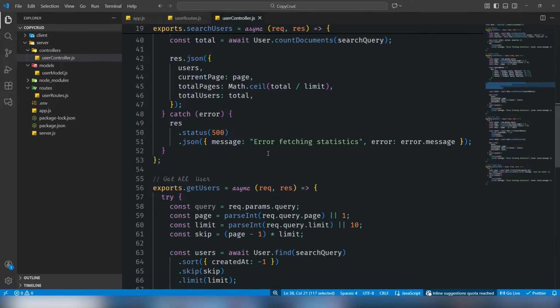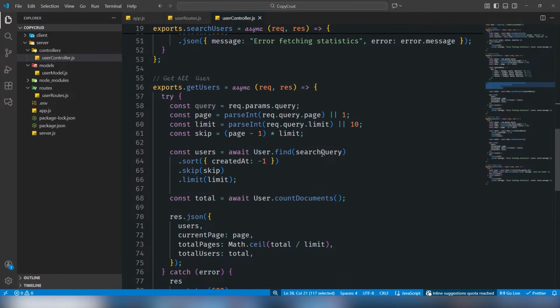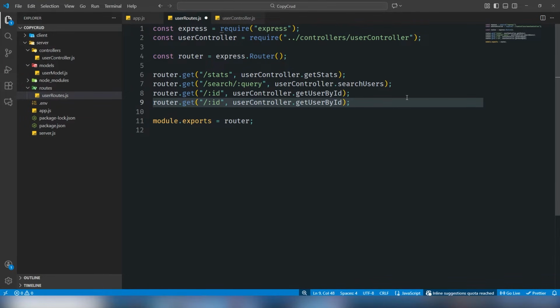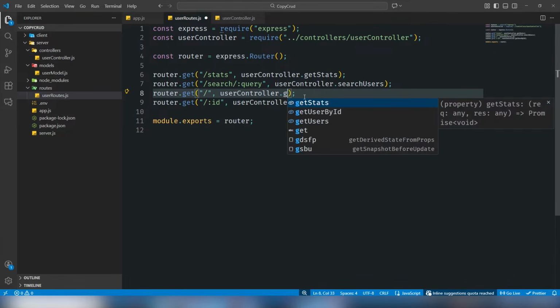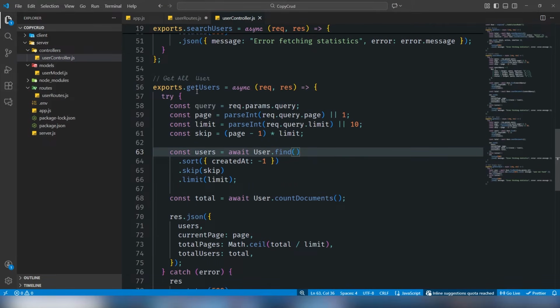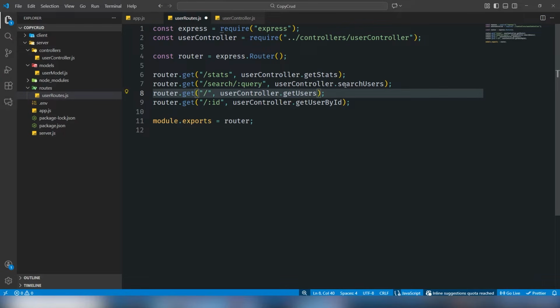Without the search query you need to make the same thing which is used on the top. By the way, I used that as search query, so I just remove it and just use user.find. Okay, so the URL is the same, so I'm gonna make a copy. This is my complete main page URL. Inside that I need to use get users. By the way, I will use get all users. Okay, this is my API, get all users.